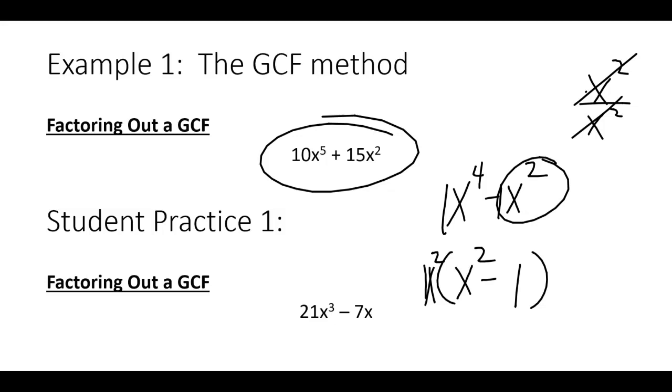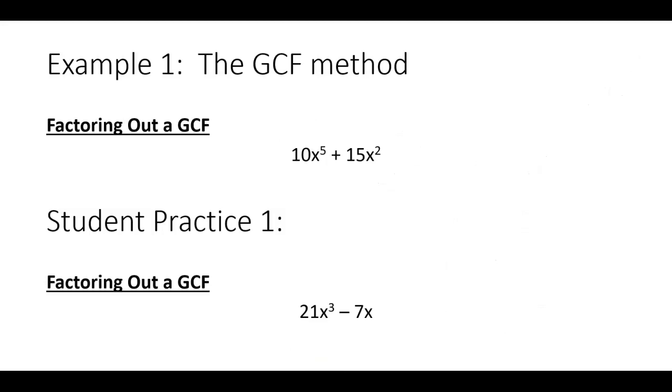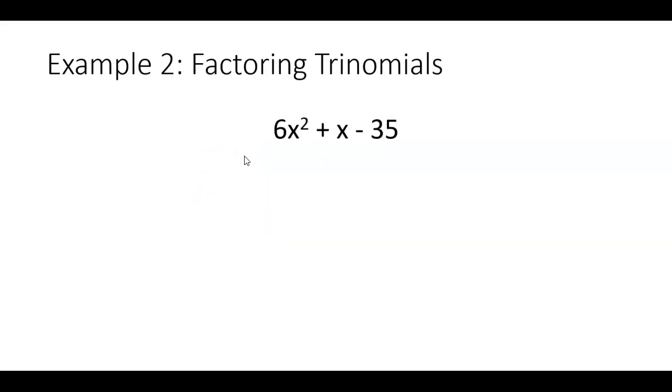And a good way for you guys to check your work, by the way, is to distribute back into the parentheses. And when you're done, you should end up with what you started. If you don't, something's wrong. Okay? All right, that's taking out a GCF. Let's go ahead and take a look at our next strategy here.